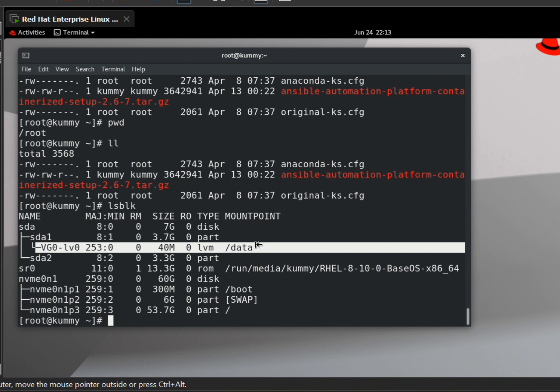That's the LVM concept. Another day I will cover physical extent and logical extent. We have one disk with three primary partitions and one extended partition. The extended partition can hold multiple logical partitions. This is the concept of LVM, logical volume management. We can store data on the LVM.